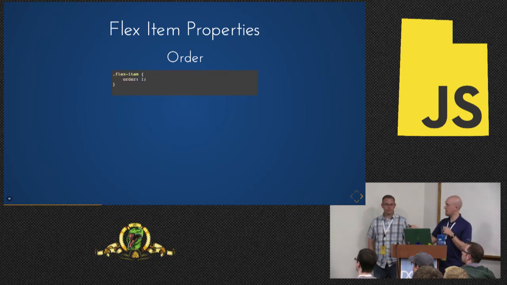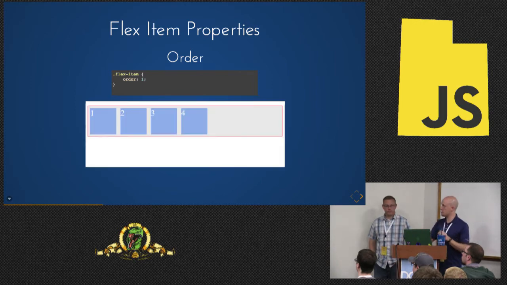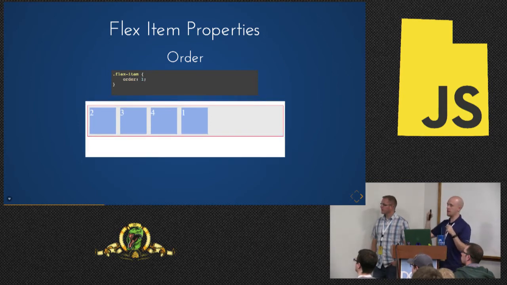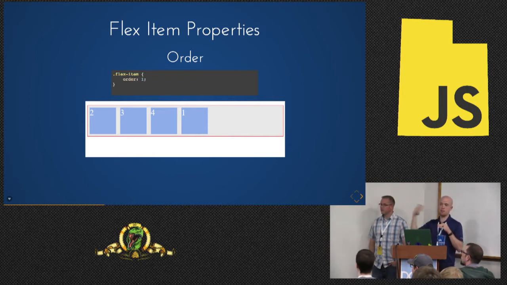So let's talk a little bit then about flex item properties. First, you have order. If you guys have worked with Z-index, you will understand how this works. It will just affect the order that these items are displayed in. So 1, 2, 3, 4, I've got these laid out. If I change the order of item 1 to 1, it will then move to the end. The default for the order property is 0, and you can adjust it from there. You can go negative values and positive values.